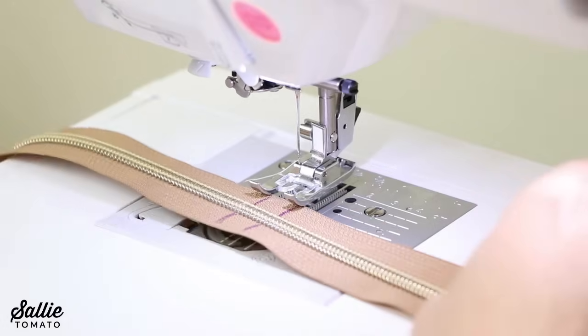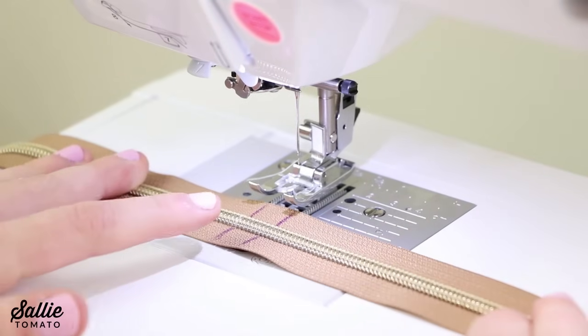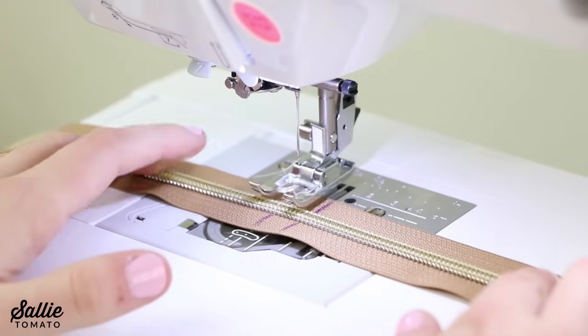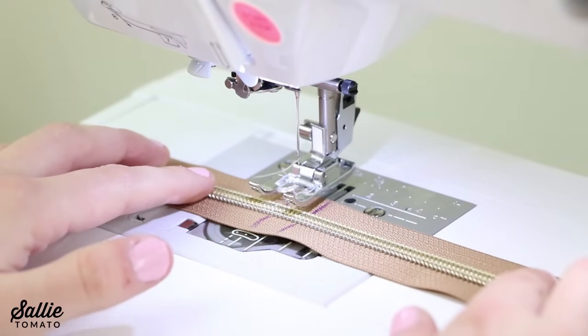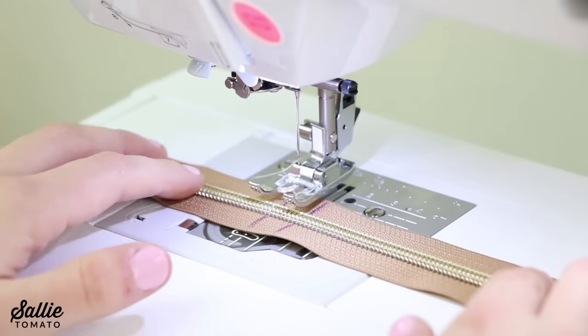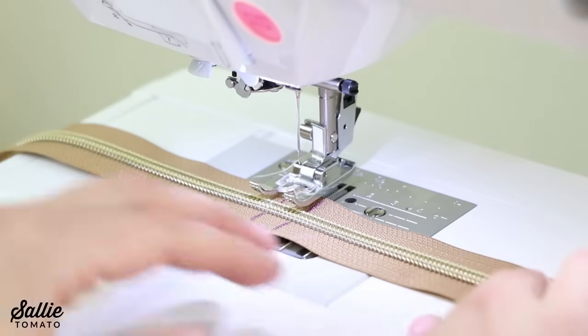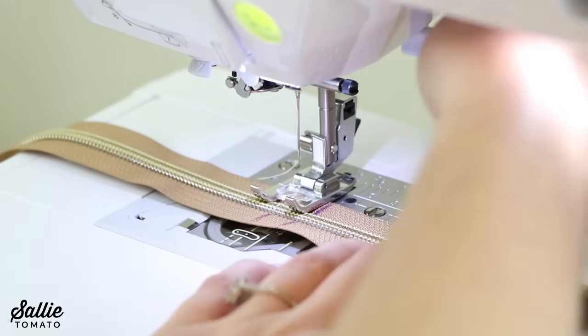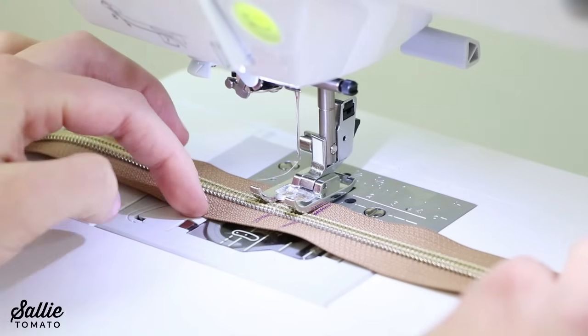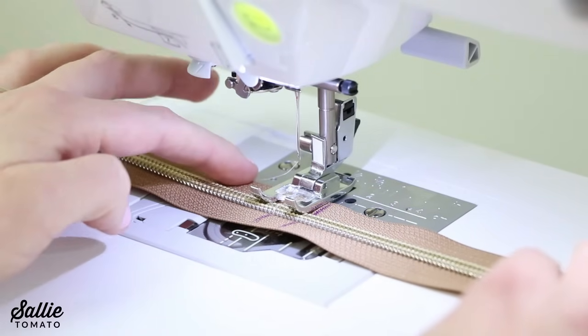Now take your zipper over to the sewing machine and we're going to sew over the lines that we just marked. Since this is a nylon coil, we can sew directly over the zipper without breaking a needle, but it's always a good idea to sit back and sew slowly, just as a precaution. I like to sew across the tape from edge to edge, and then I backstitch all the way to the beginning for reinforcement.